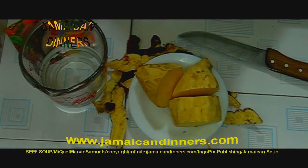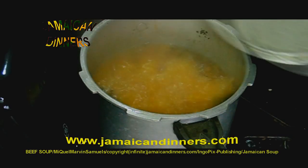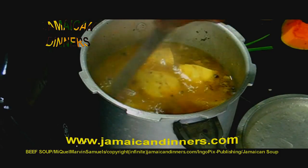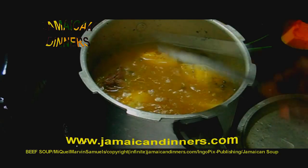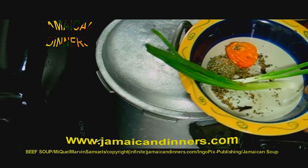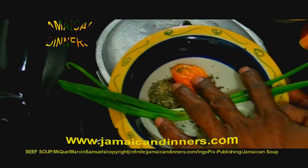Alright. Now we're going to add it. So it's been about 30 minutes or 25. So add the sweet potato. And if it's mashing out, you can always take it out before it cooks out. So we have this left to add, which we're gonna have in about 5 minutes or so. You see the pepper, the objective of the pepper is just for flavoring. It's just gonna give it a pepper flavor, but not hot.